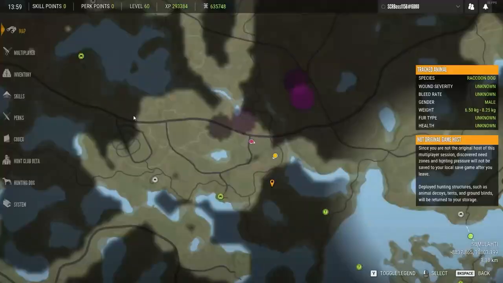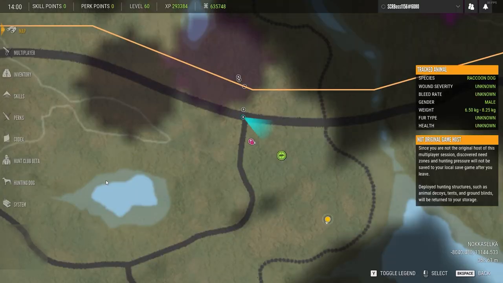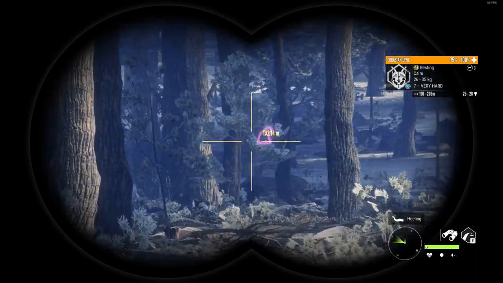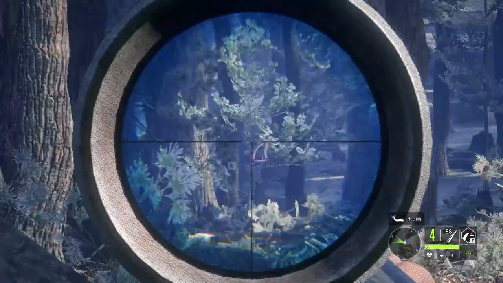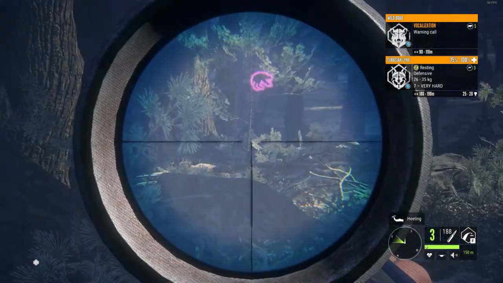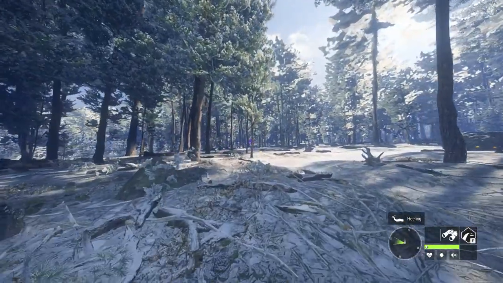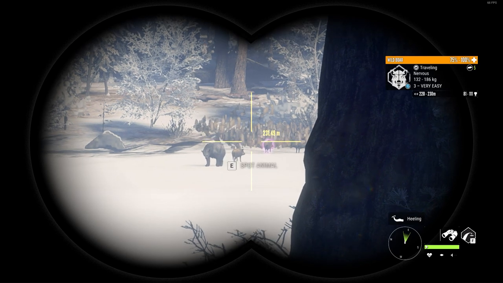brown bear. Okay, well, I was gonna stay in this server for a little bit longer, however, the host is hacking. So that's the best thing you can do in that situation. Alright, so that's the first Lynx I've seen in this server. I've switched over to Medved, as there were no other multiplayer servers open on Revontuli. Now I'm alone in the server, so hunting pressure doesn't matter anymore.